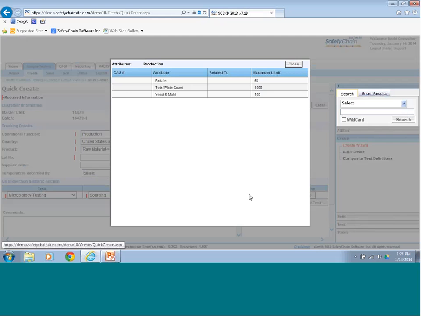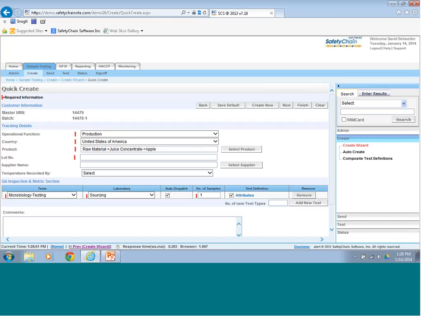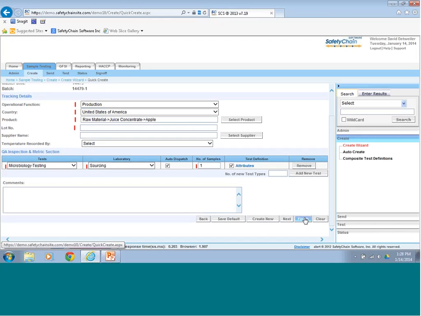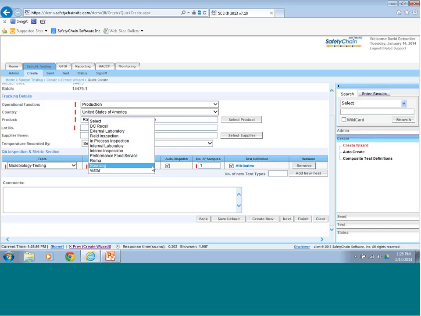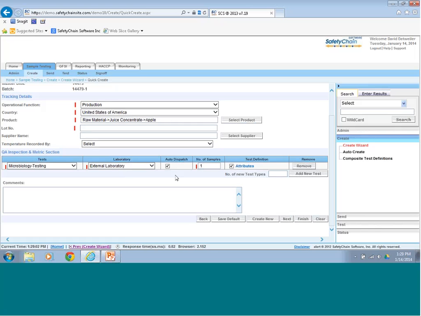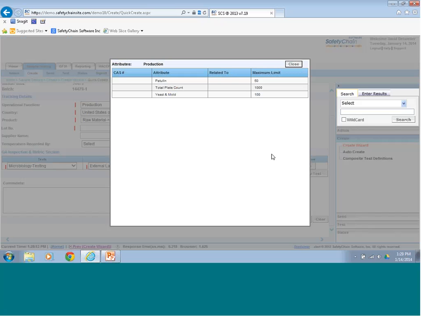Within our system, you can come in here, you pull the sample, you identify which tests should be run, you hit finish, and the laboratory gets an automatic notification, right? And again, I apologize, I didn't have the laboratory selected here, right? Maybe it's a specific external lab that this is going to. Once that lab receives that sample and they run their tests, they will actually generate data directly back to our system so we can verify it, again, against those attributes.